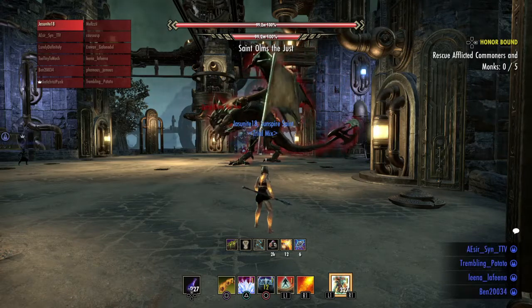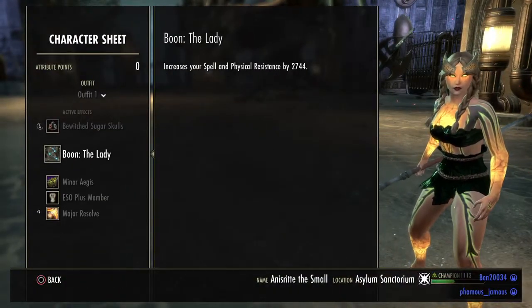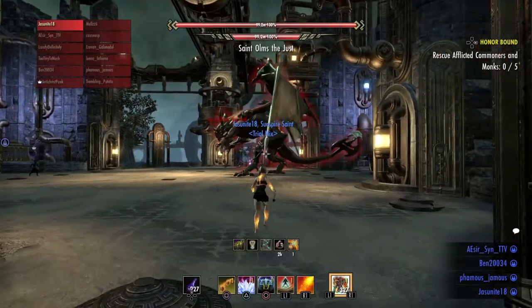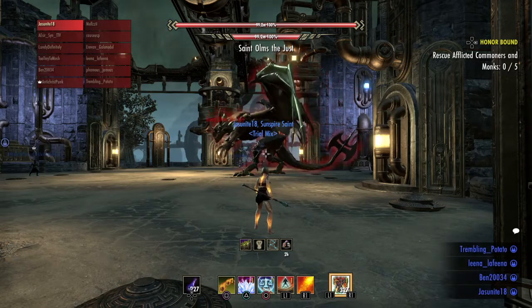What is your Mundus? You want the one that gives you magicka regen. Divines or whatever it is. Atronach. The Atronach. Yeah, Atronach.